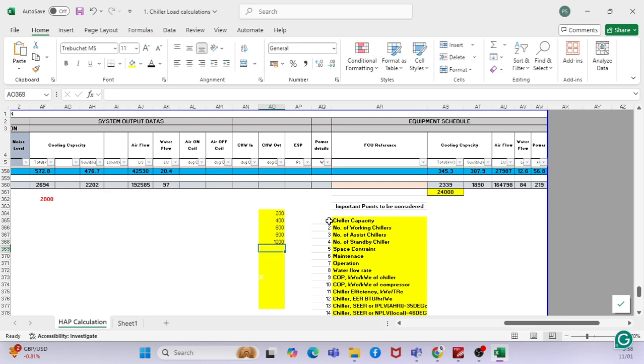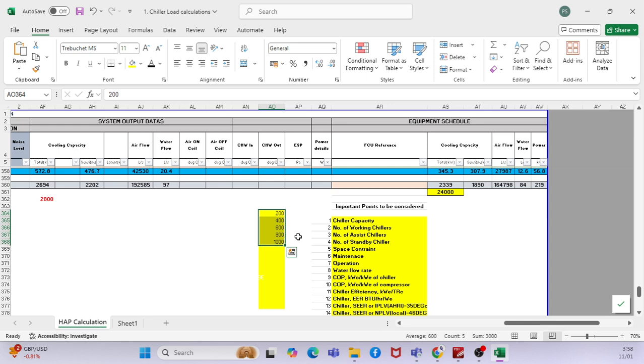Okay, so when you say this particular range available from the manufacturer, this is based on certain ambient conditions, right? Normally whenever you go to the chiller manufacturer, he will do the testing based on the AHRI condition. That is one of the important points. So the capacity is arrived based on the AHRI condition, which means that the chiller is tested based on 35 degrees Celsius.